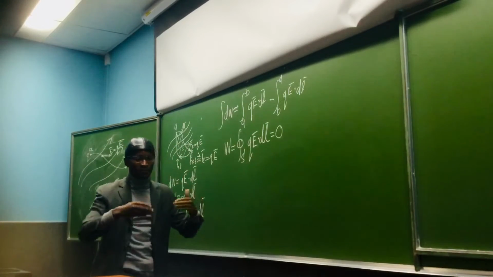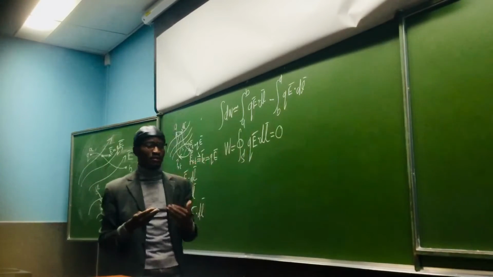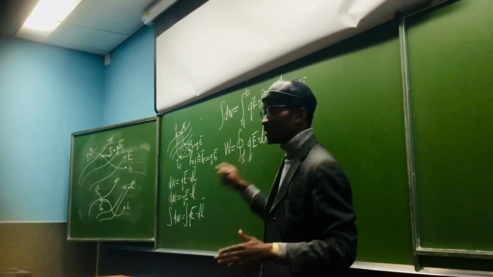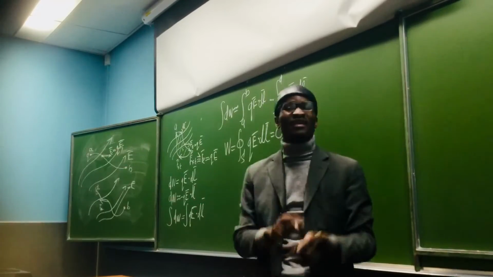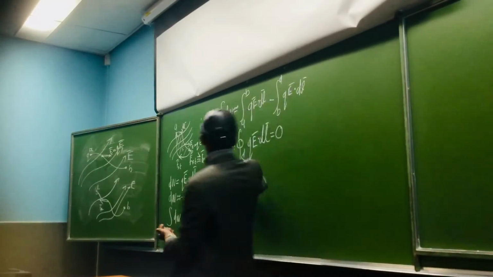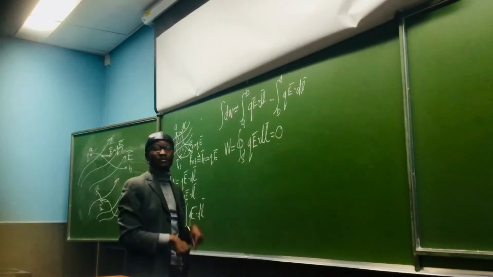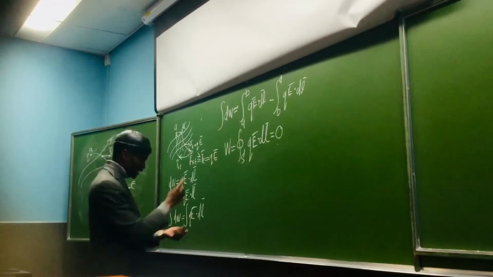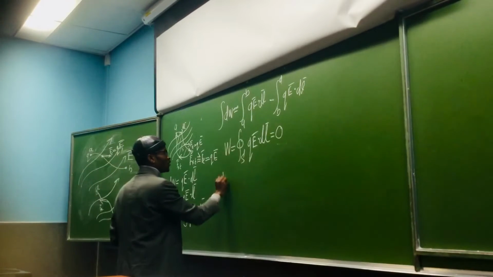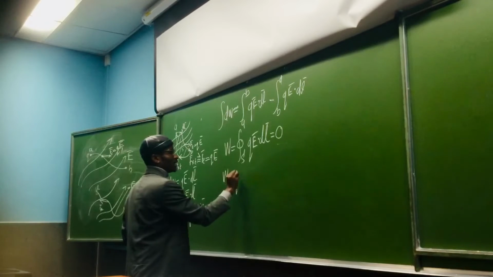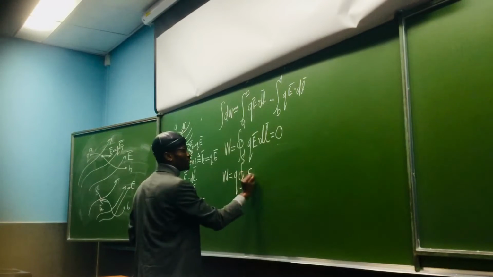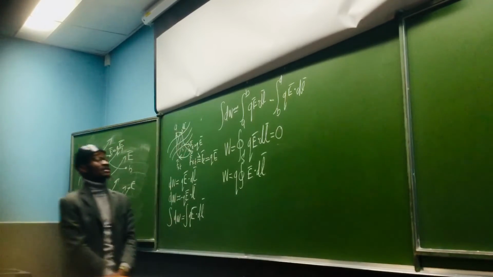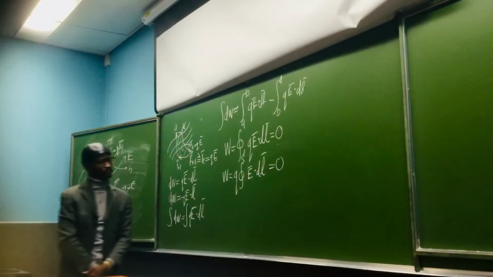So basically no work has been done, because we got to this position and we came back to the same position. And we know that work is defined as force per unit distance, but we understand that the distance has now become 0. So the total work is essentially 0 because we are back at the same position. Now we can clearly see that by this observation, we can take out a Q which is not part of the integration. We then have Q outside the closed integral of E dot dl, and we say that this is equal to 0.